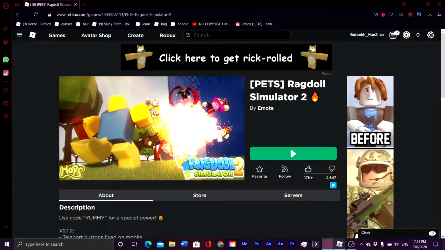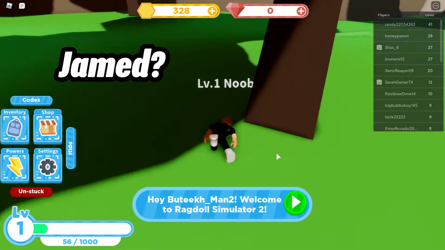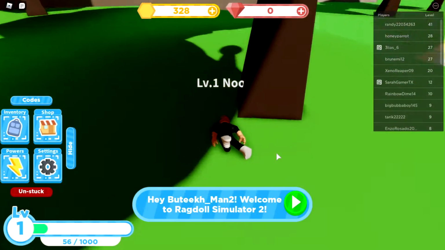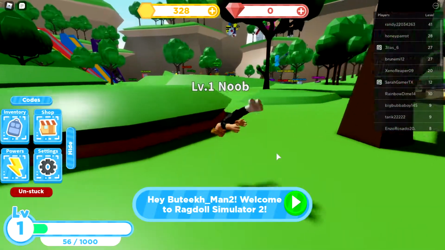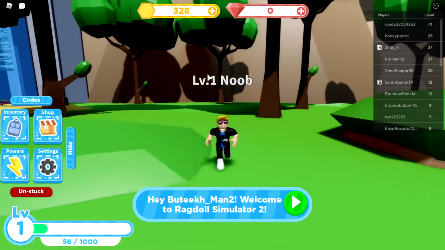Yeah, he'll be fine. Let's see what's going on. Now I already joined the game. What? Join. Why am I on the floor? I was not here. I was there. I don't know what happened.